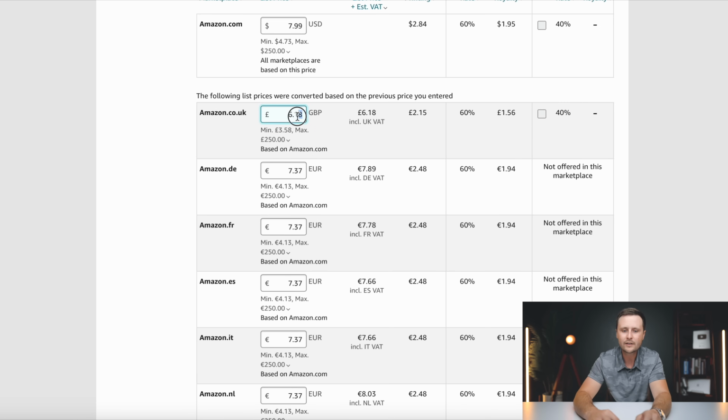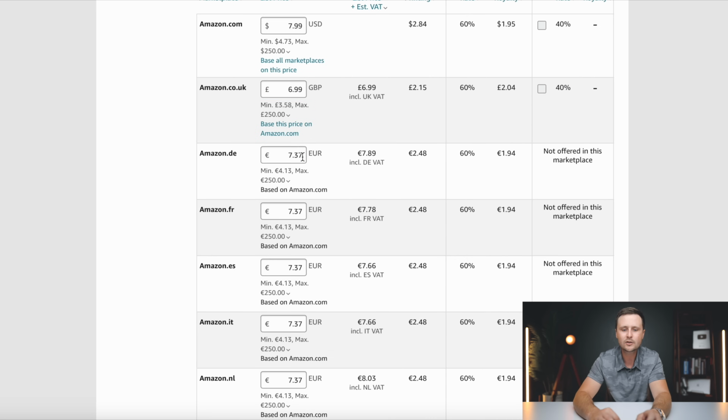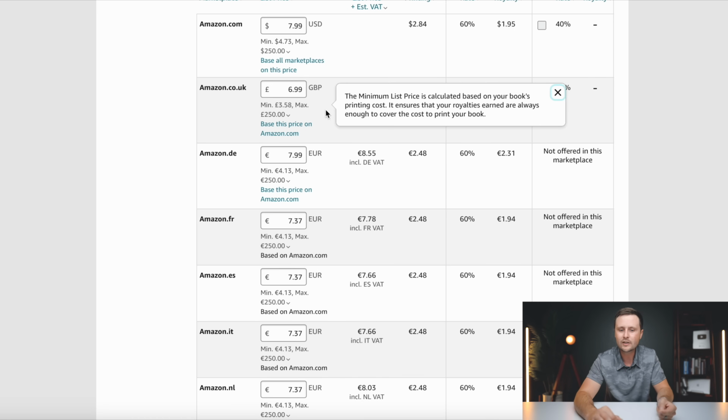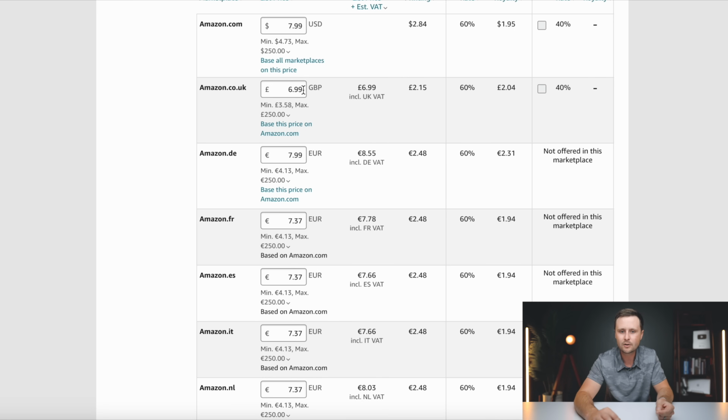I would always round this up to the closest 99. It is going to give it the best look on your listing. And there's plenty of research that's been done in business saying that something ending in 99 or 98 or 97 is going to convert, or people are going to purchase it more often than full rounded up numbers like $7.00 or random numbers like we're seeing here. So take just a second here to round all of these up to 99.